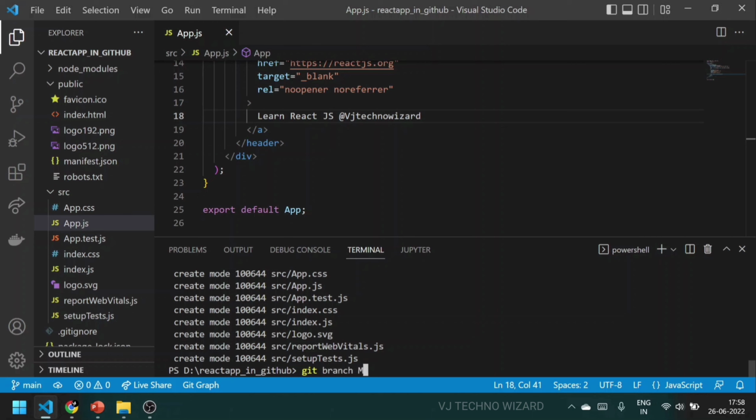branch -M main. The purpose of branch is that in the same repository we can create multiple branches. By default there is a main branch. For example, your tech lead implemented one project and he published that React app in a GitHub repository inside that main branch, and you want to update something and publish that code, but you don't want to conflict with or affect that main branch.